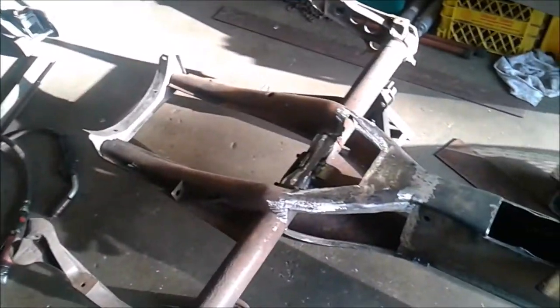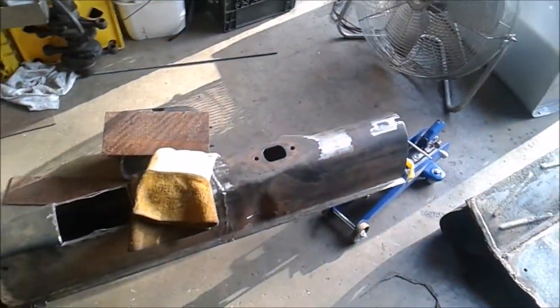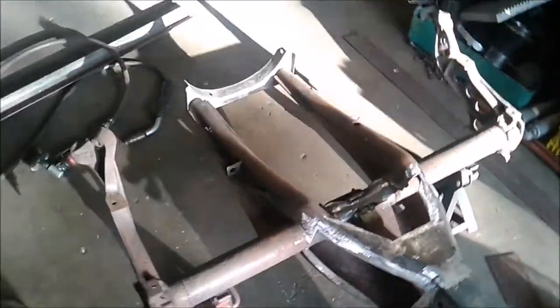I had enough engines and stuff for now. I need one set of dual port heads for this engine, the engine tin, fix a few studs, and that's it. This thing could go together, but there's nothing for it to go in, so what do I put it in? I'll put it in this. And if it's done, if I like it, I keep it. If I don't, I'll get rid of it.